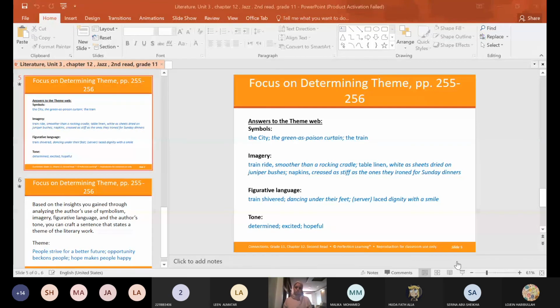Sorry, girls, I had to stop the mobile. So from the symbol, from the imagery, from the tone, from the figurative language, I had to get the theme out of these and write a paragraph. And I write the theme of the excerpt is that. And it was accomplished by, and I list how it was accomplished in the shape of a paragraph. I will create the online assignment and please answer it. Your homework is graded, girls.